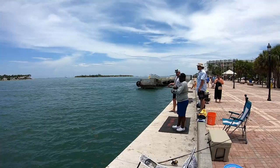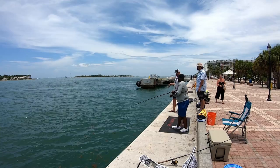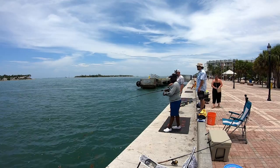You guys fish here often? Every time we come down, we try to. Where are you guys from? Daytona. Orlando area.